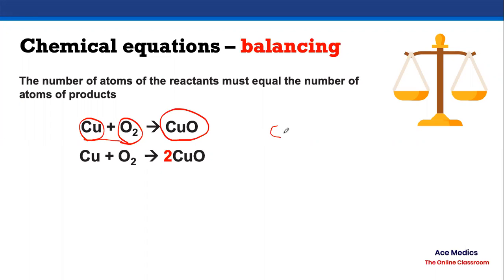We can write out the number of atoms on either side, okay? So on the left-hand side, which is, remember, the reactants, and the right-hand side. How many copper atoms are there on the left-hand side? There is 1. How many oxygen atoms are there? There is 2. On the product side, in copper oxide, there's also 1 copper, but there is only 1 atom of oxygen. So we know the amount of reactants is not equaling the amount of products because there isn't the same number of atoms on each side.